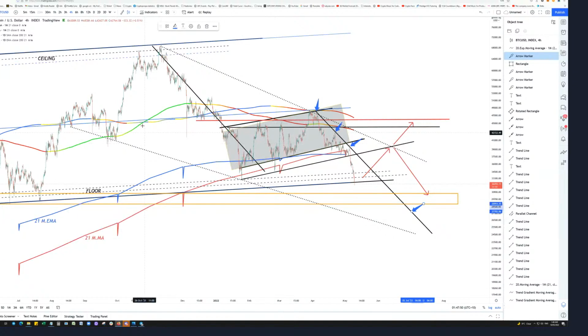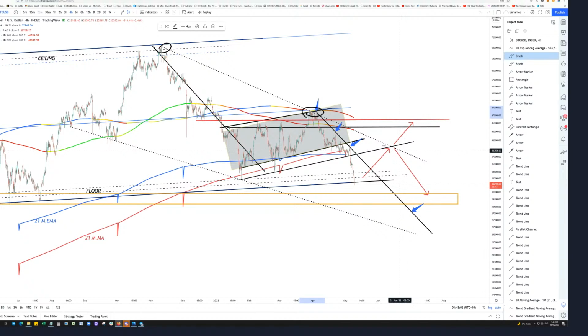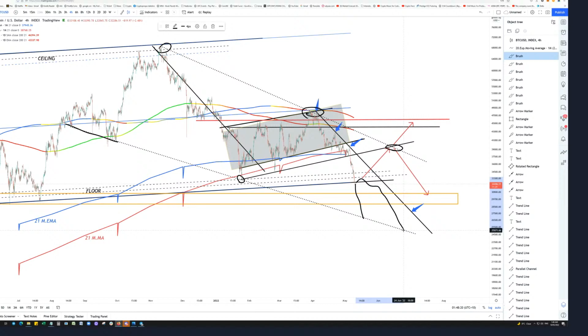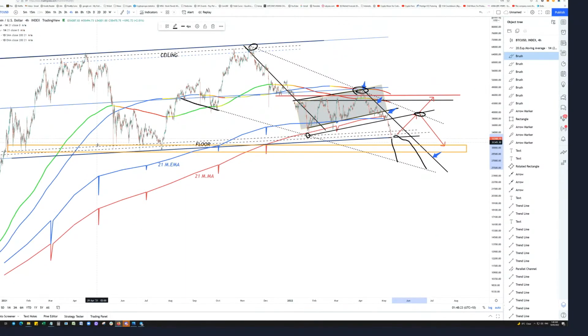But I have this macro channel as well. So if you look at this line, the last point there, anywhere here could be resistance, and now I've got all this confluence there, so I just drew a line there. So these are the lines that are relevant, and this could come all the way down here, and that's about 26k. It just depends how it comes. If it comes down sideways, it's going to be deeper, right? And then we've got this horizontal level of support. It's going to be difficult times to trade in the bear market, but look for shorting, go for the trend, look for going down.